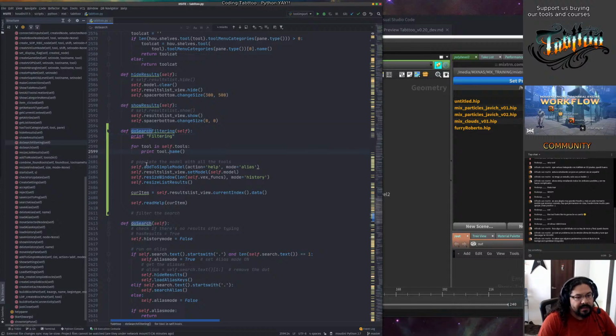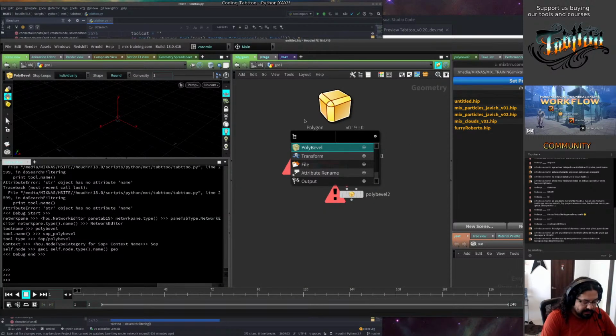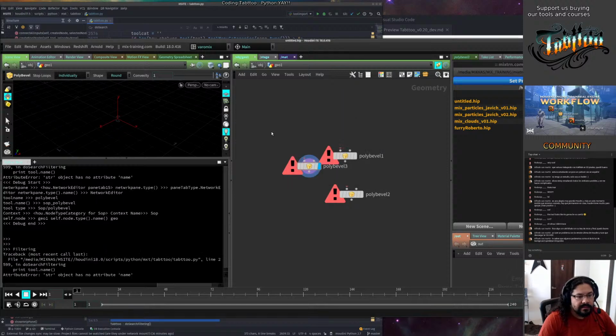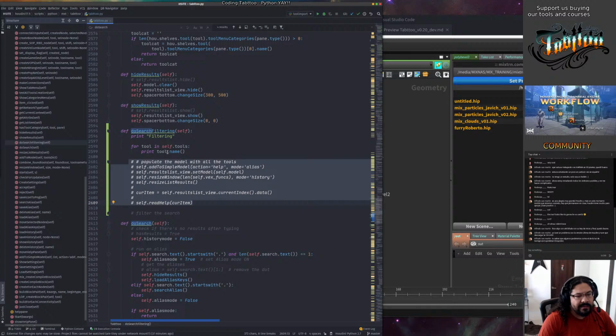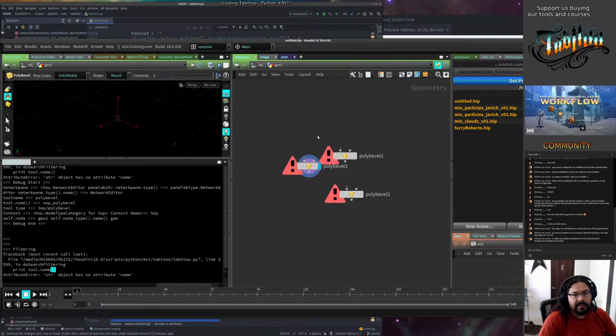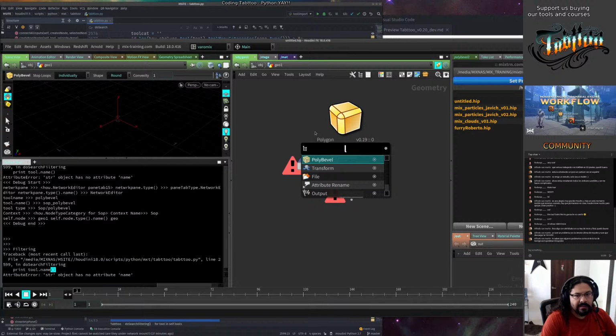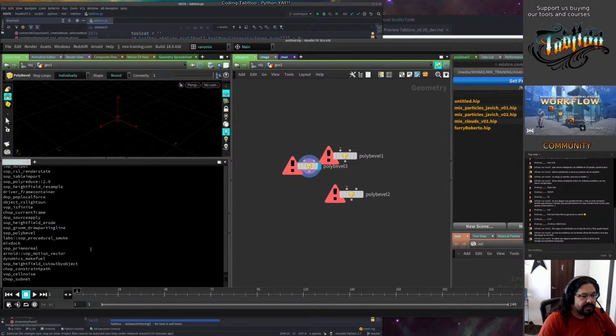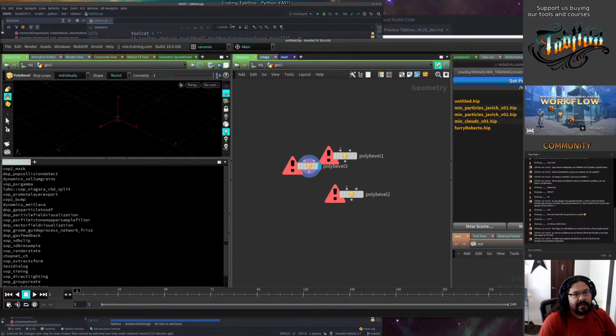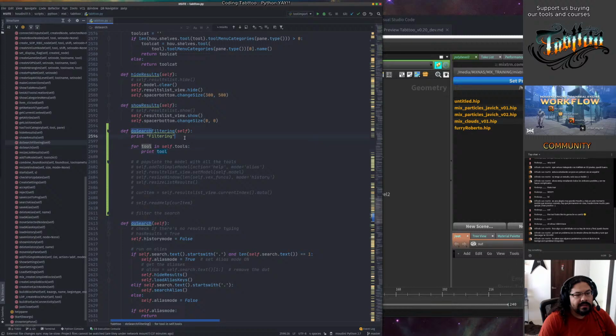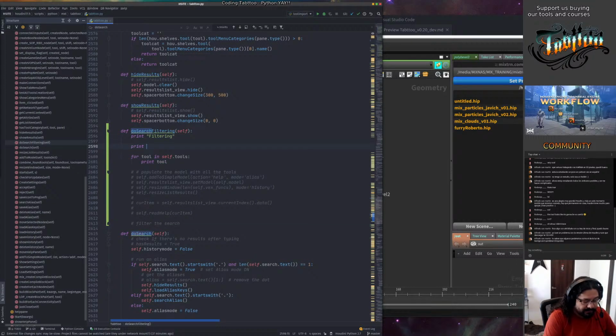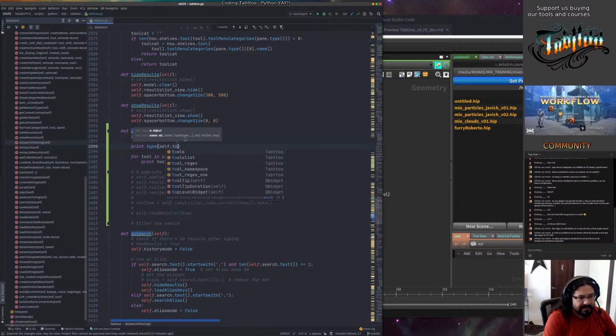Let's just hide all this stuff and say something. String has no attribute name. Oh, it's already a name. Okay, so it's printing all the tools here. Right. Okay, that is good. Let me print what type it is, because I'm not sure why this is a dictionary.